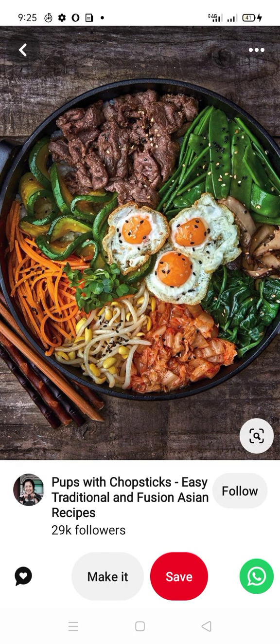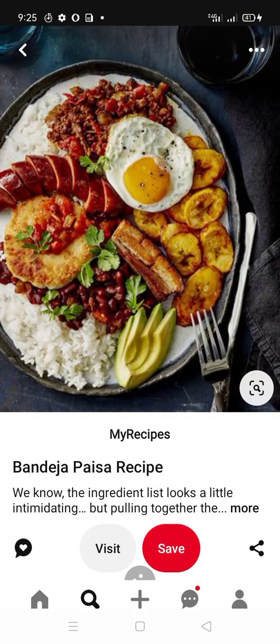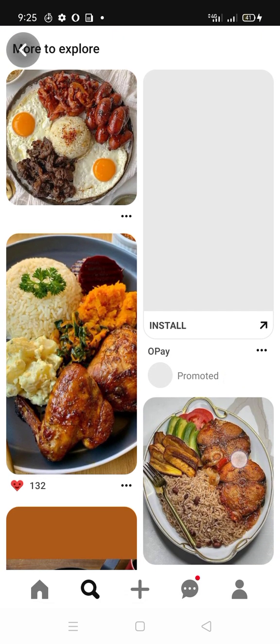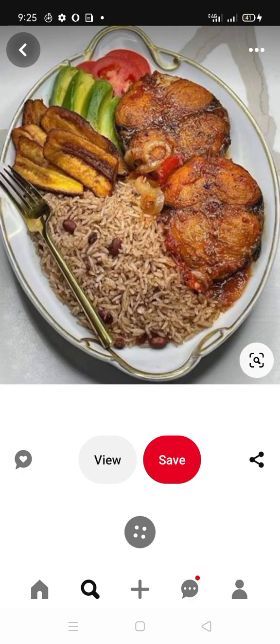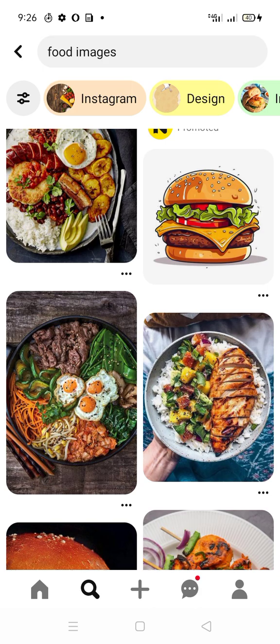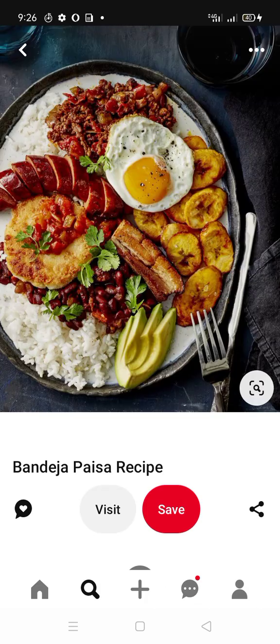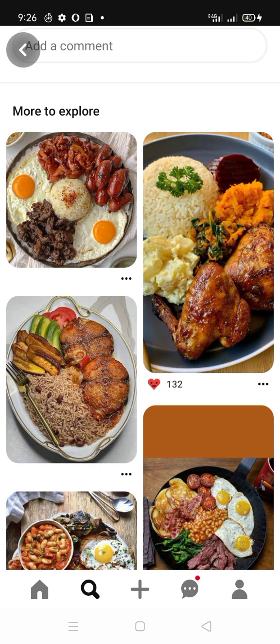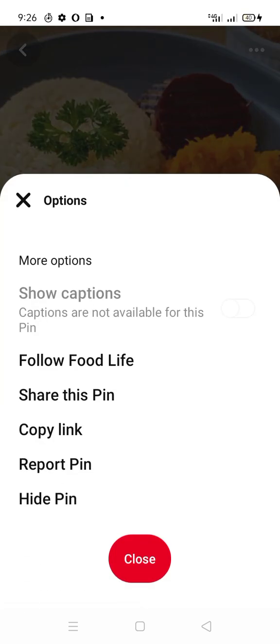I will be needing about 4 images. I'll exit. I'll click on this one. I'll scroll to look for more ideas that are related to that one. So I'll open this. Okay, I'll move back. Then I open this again. Sorry, I'll move back. I'll open this. You can choose the image of your choice. So I'll open this. Then I'll be downloading this image. I'll click on here. I'll click on it again, the three dots. Okay, it can't download like this.